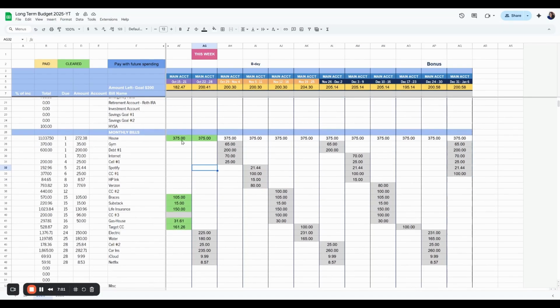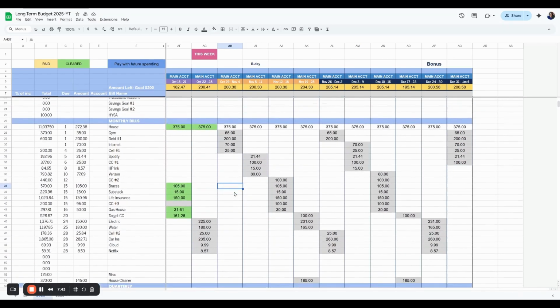So over here we have all of our bills. And when they are due, I've highlighted them in gray because some of them, like this one, even though that was the due date, we didn't actually need to make a payment on it because we had paid extra as part of our savings debt goals. So I still want to know that it's due, but I know it didn't have to come out of this checking account because we used other funds. I have everything listed for each pay period for our main monthly bills.